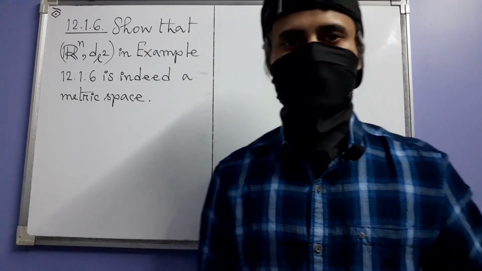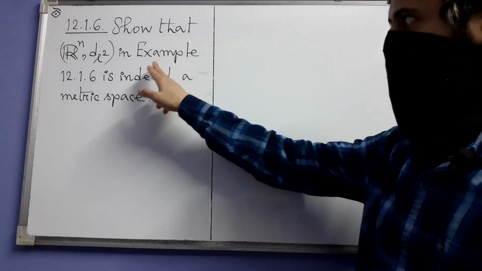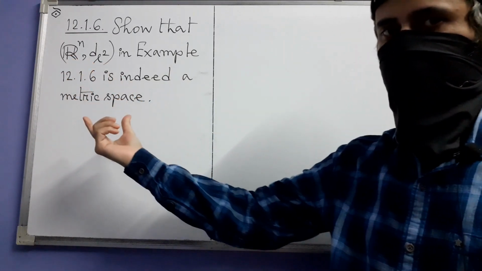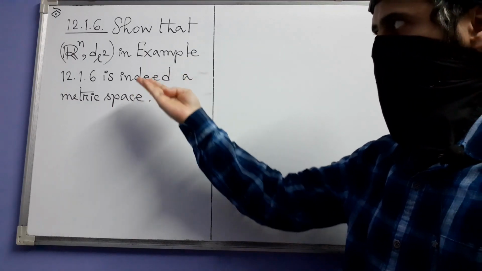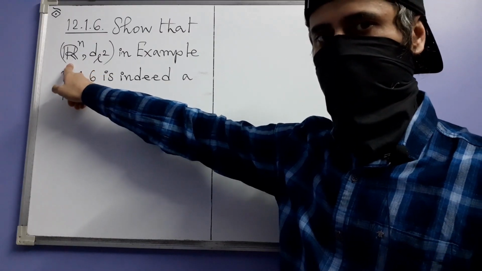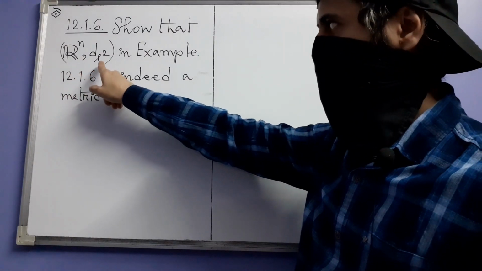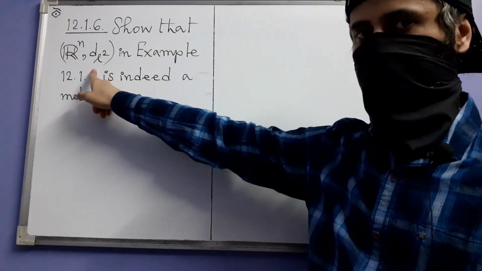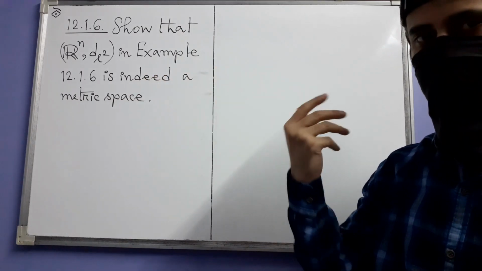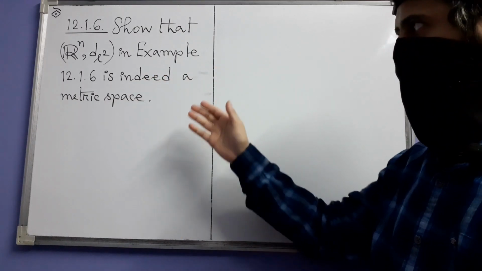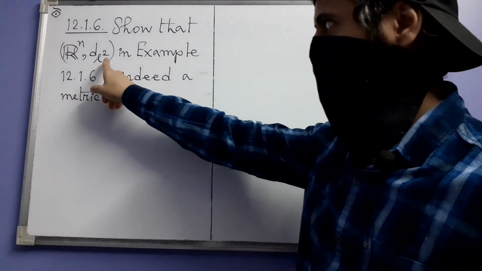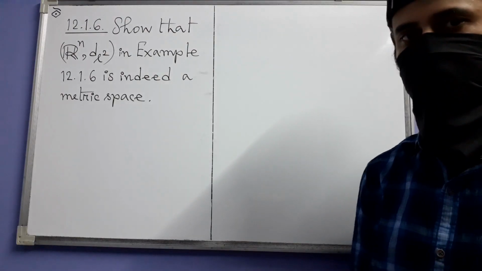Next we have the sixth exercise. You recall example 12.1.6 where we came across this metric space. At that time we declared that this is the metric space. Here the set is the set of all n tuples of real numbers, and we have the Euclidean metric here, whose definition we already know, the one involving that square root of sum of squares. So we have to now prove that it really is a metric and it makes this pair a metric space.